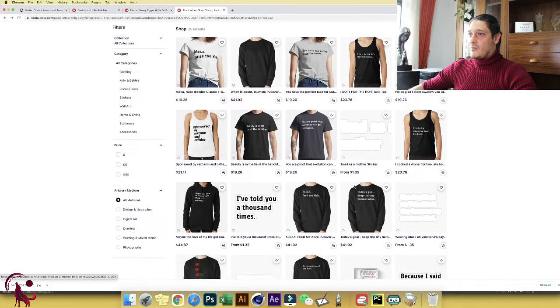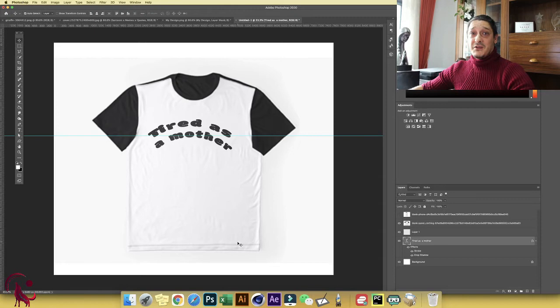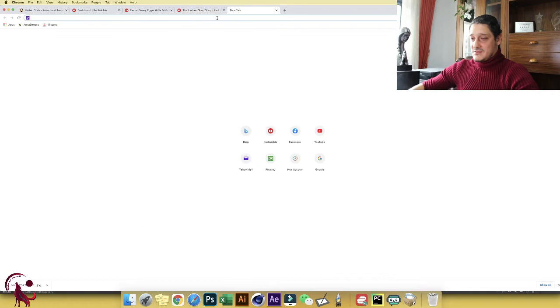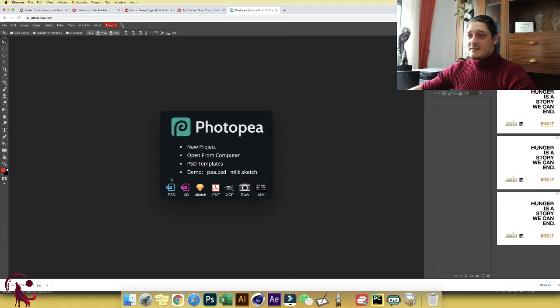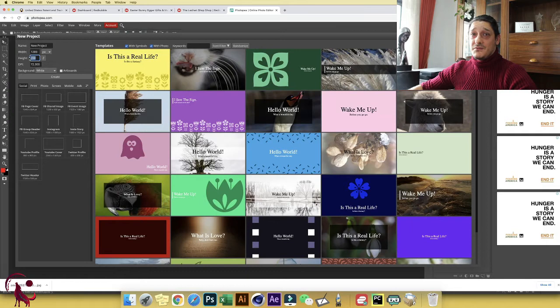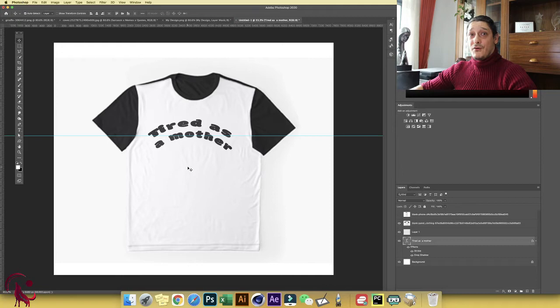You can add graphics to your t-shirts. If you're not using Photoshop and don't want to buy it, you can use Canva — it's free, but removing the white background requires payment. A free alternative is Photopea. It's a free online version of Photoshop where you go to File > New, choose your dimensions for t-shirts, click Create, and use it the same way as Photoshop. Everything I've shown here you can do there for free.